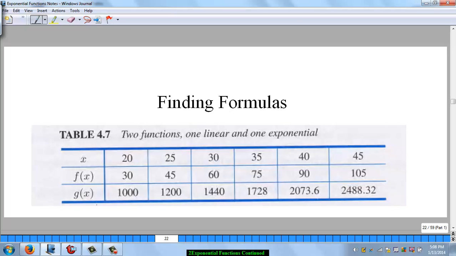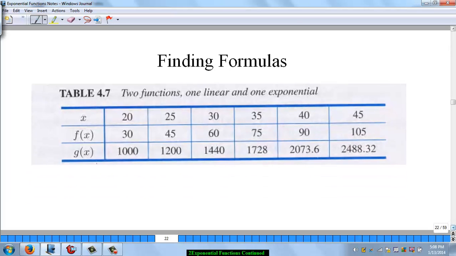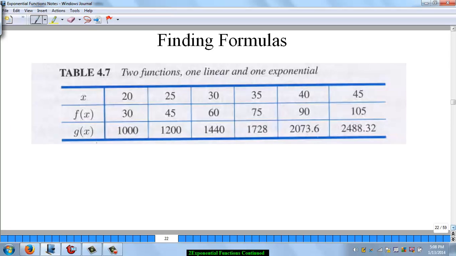Let's practice this again. Now this is the same table that you had before, but we didn't actually find the formula. We just looked to see which one was linear and which was exponential. So let's recall that this one was linear because it had a constant rate of change. And this one was exponential because it had a constant ratio of 1.2. So let's go through this and find the actual formula. So let's do the linear one. And I always like to stack and rack a couple points. So the 2 points we're going to use for everything, I'm going to put up here, are 20, 30, and 25, 45, sorry. Okay. So now the linear.